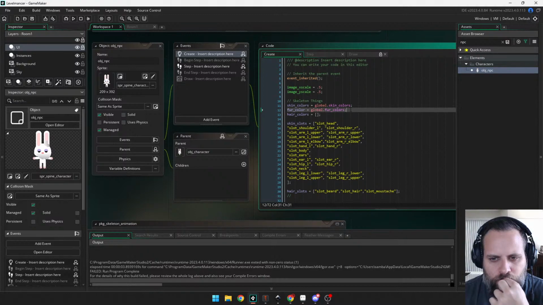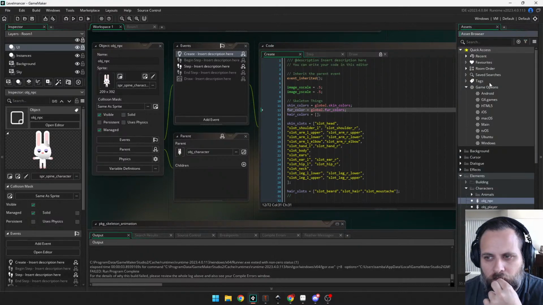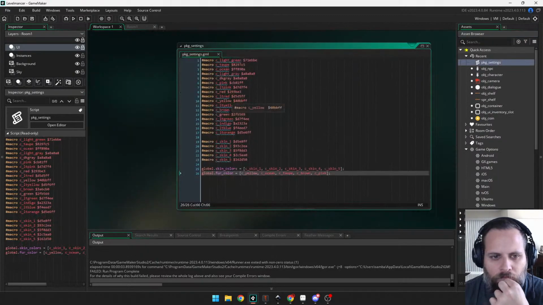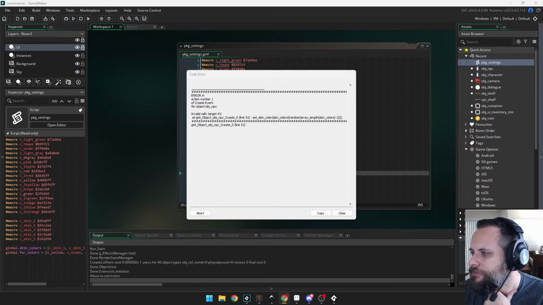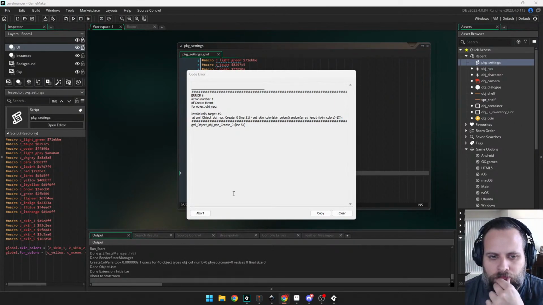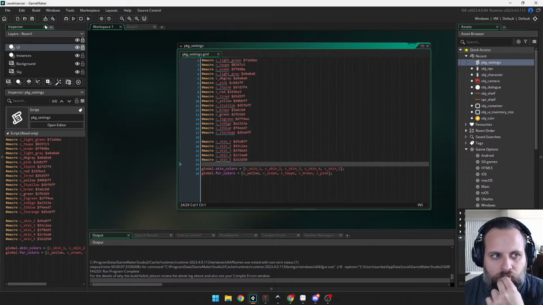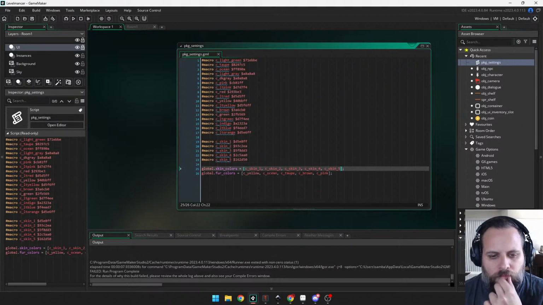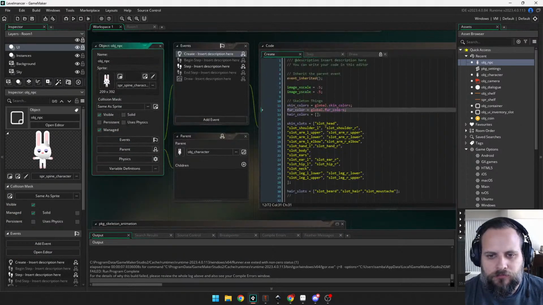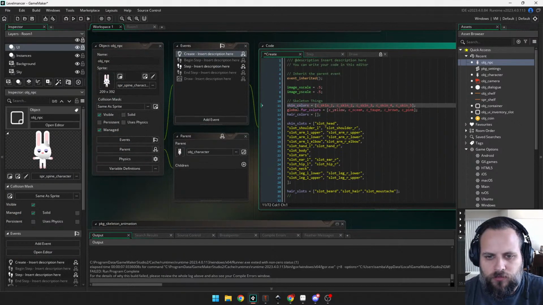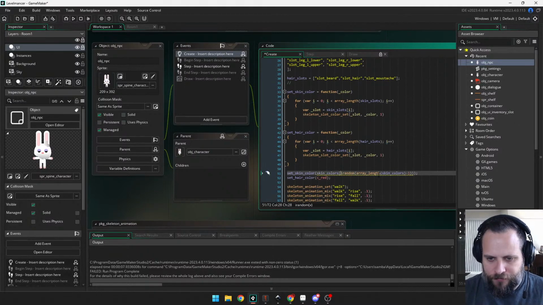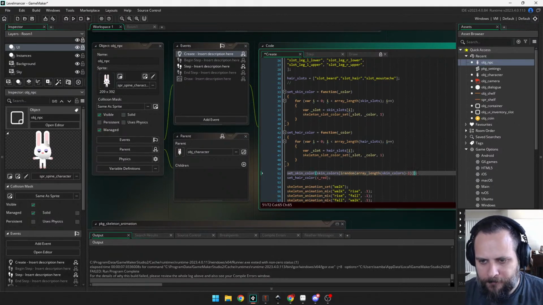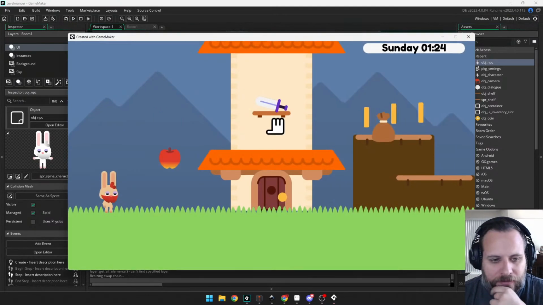Global dot fur colors, colors with an S. Oh, it's an array, not a function.